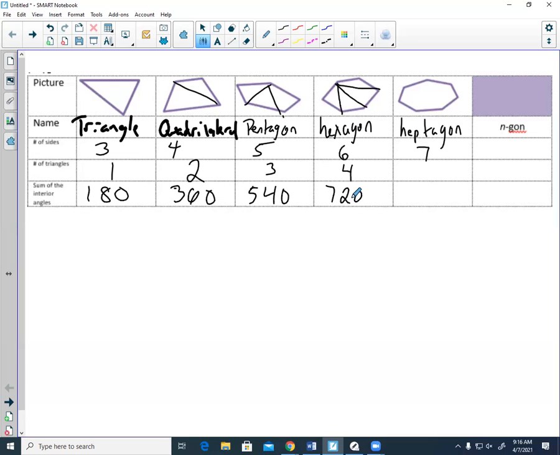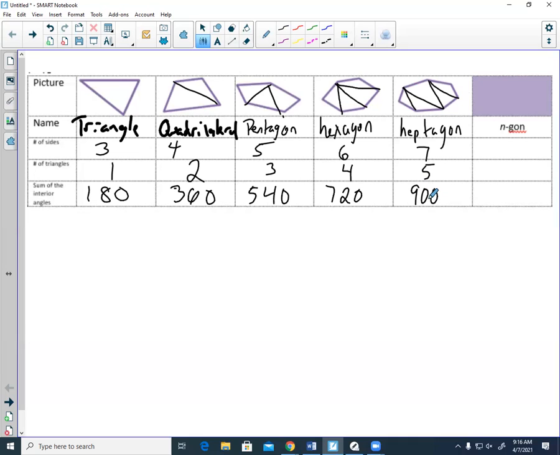Right. And the last one we have to have, any guesses how many triangles? 5. Can we do 1 n-gon? So there's 5, which means that this is going to end up being plus 180, which is what? I can't do 900. Okay, so we do 1 n-gon. We're going to talk about it in a second.